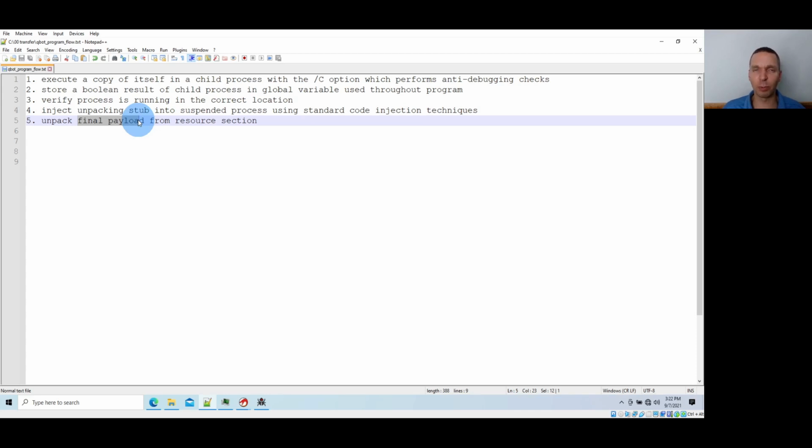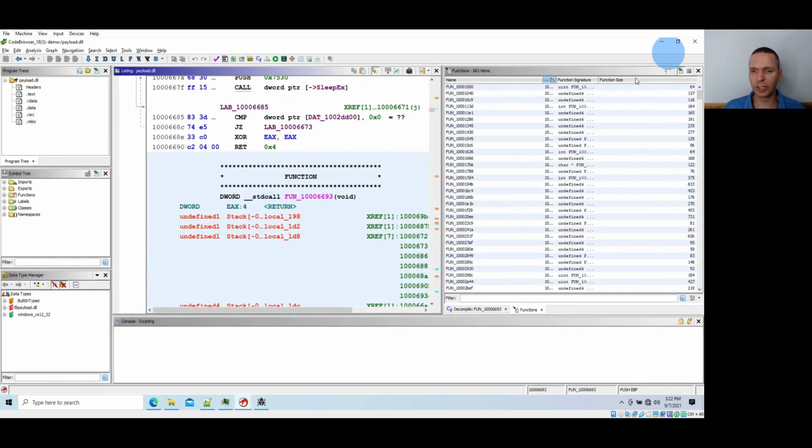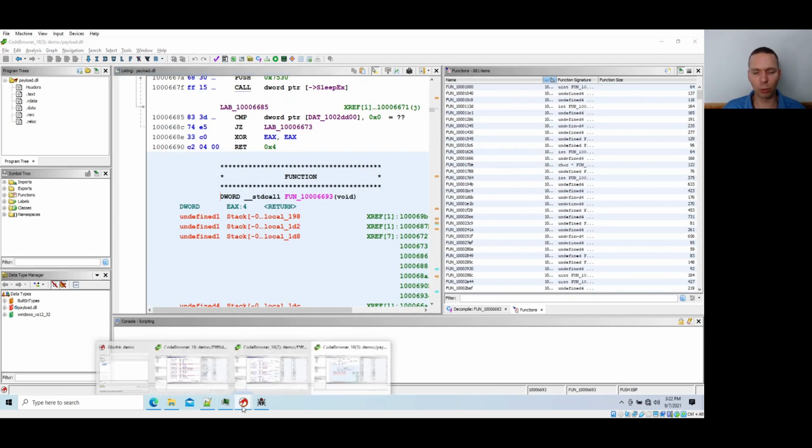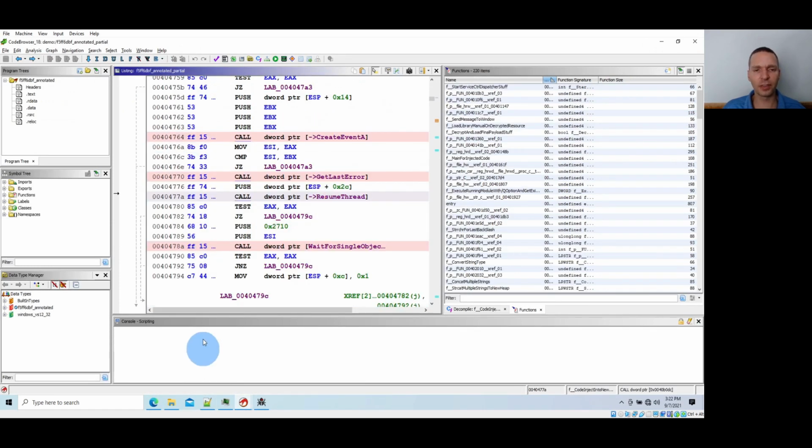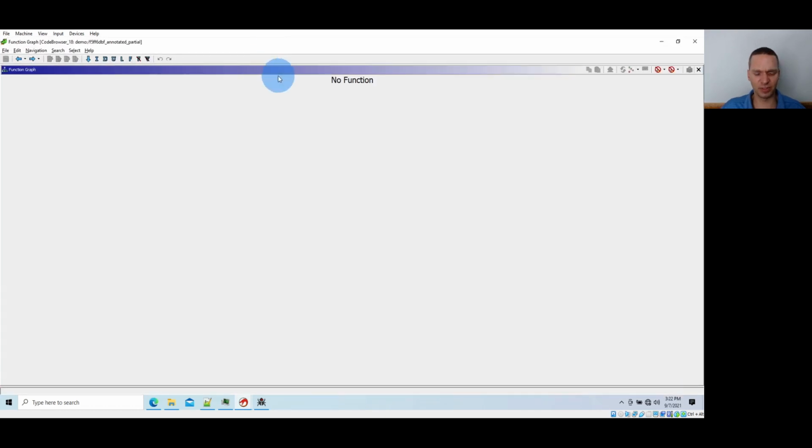And again, we went over a couple in these videos so far. So if you want the more in depth, just look at the last video for how to unpack the Qbot loader malware. So the last thing we're going to do today is I'm going to walk over very briefly what the anti-debugging techniques are, just so you can see them for training purposes. We're not going to go in depth. I'm just going to show you very quickly.